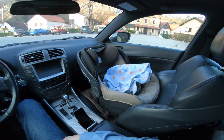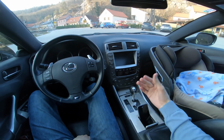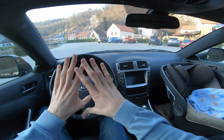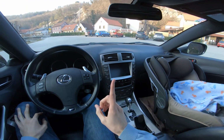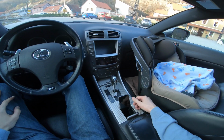The owner's a family man, so you can see on the back there's kid seats. So you can imagine he's driving responsibly and slow, but when he wants to go for a drive, he can enjoy a sports car. Now, I'm not going to talk about the interior. There's going to be a video in your top right corner link where I talk about a little bit of interior with the iPhone camera in 4K, obviously.